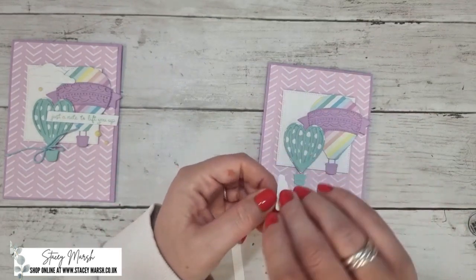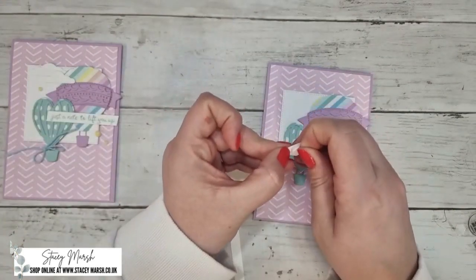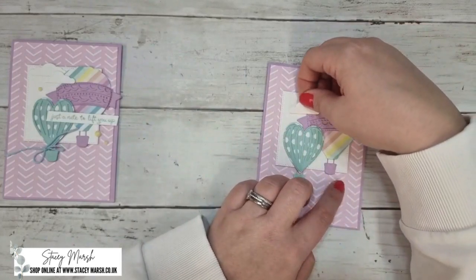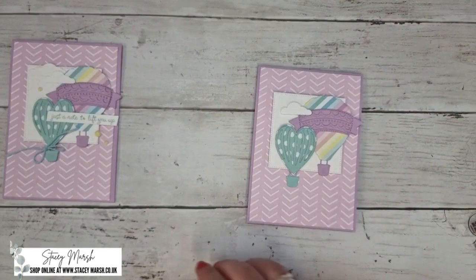And then I've got a cloud, which I'm going to put the cloud on with a dimensional as well. And that's going to sit just about there to give the illusion that that one is behind the cloud.